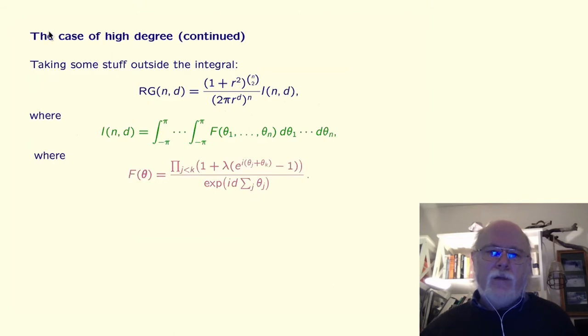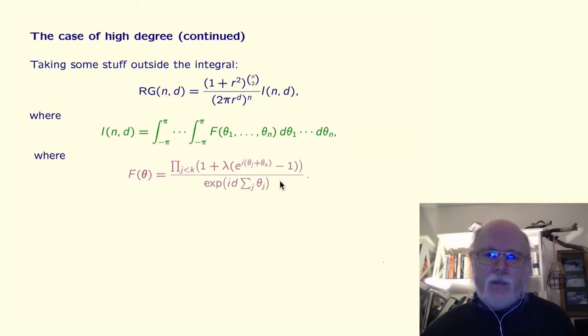Okay, so now we're evaluating the thing by integrating around circles, and we've chosen a particular radius for the circle. It won't work if you didn't choose that radius. And later on, I'll mention why this radius is necessary. So you've got some stuff that you took outside the integral, and then you've got the integral of capital F. And now the integral is from minus pi to pi for each of the variables, because you changed variables to go around a circle like this. And the value of the function is this thing here. This is after you've taken out some terms and put them in front of the integral.